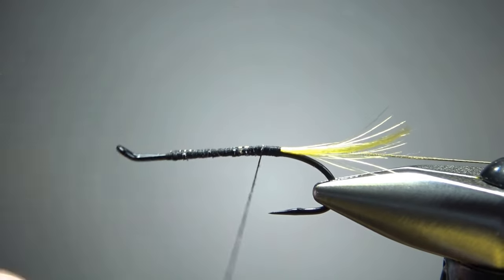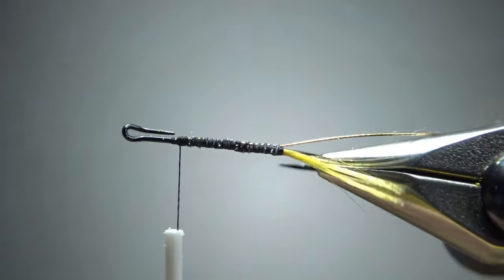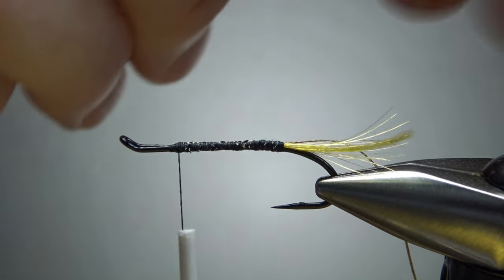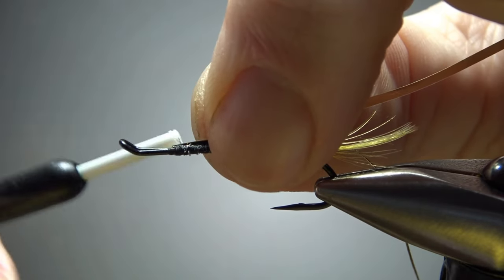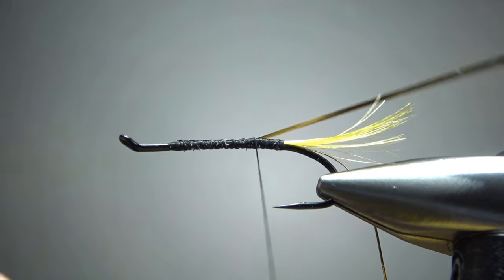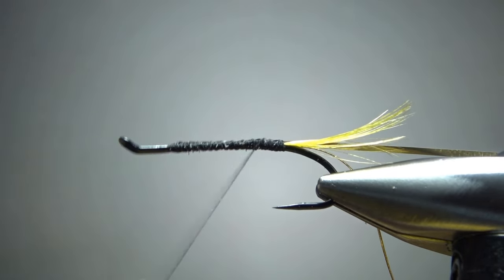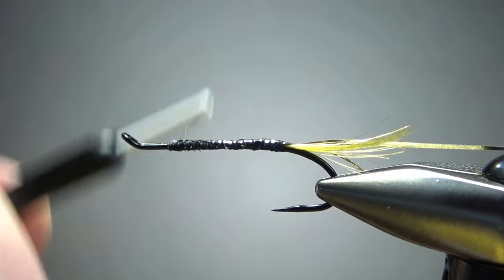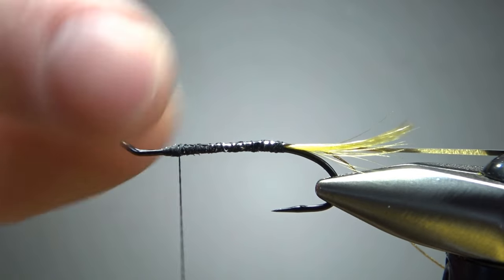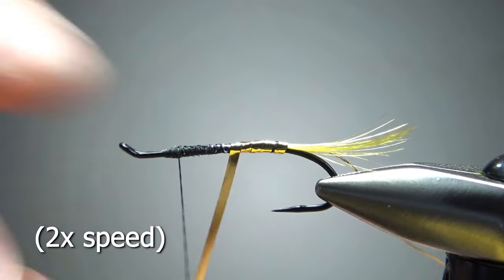Let's catch this end all the way back. I could have probably caught my mylar in at the same time, but we'll be okay — just take the thread back up here. I'm going to catch in a medium mylar tinsel, gold on one side, silver on the other. We want a gold body here, so let's catch this in with the gold side toward the hook. A couple wraps there, and now some open wraps going back. We don't want too much thread built up here — it's a salmon fly, we do want it to sink, but we don't want a real thick body.